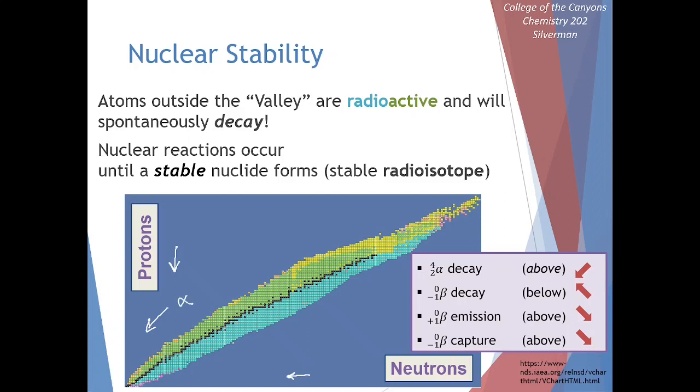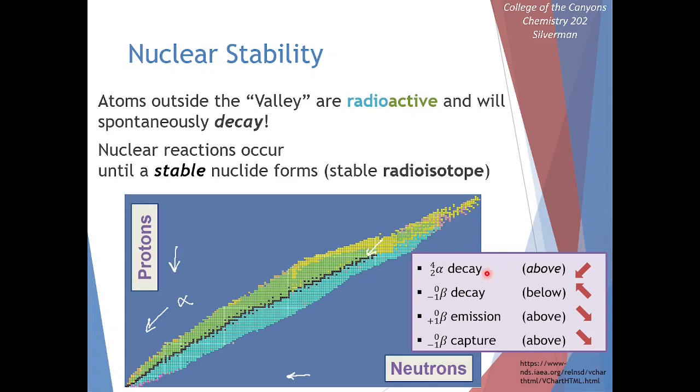We can think about when this process will get us significantly closer to our black stable nuclides. It's going to happen when our nucleus is originally above that valley of stability, significantly out here at the top right of our valley of stability. When that's the case, moving down and to the left diagonally does get us closer to our stable nuclei. If we think about it the opposite way, if we're underneath our valley of stability and we go down and to the left, this actually gets us a little bit farther away from those stable nuclei and is not going to be helpful.